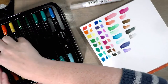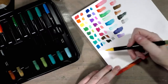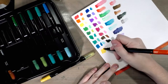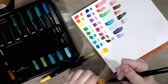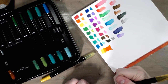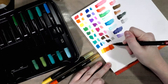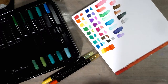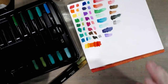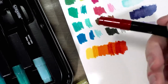So it requires a little bit of thinking, because the way they have their colors laid out, if I wanted to do a rainbow, I'm going to have to start with this one. And then this one. And then this one. And then this one. And then the red. Now, what I don't understand is why make the fine point the lighter one? Why not make it the darker one that you would use for detailing? Because you're going to cover more area usually with lighter colors than you will with darker colors.